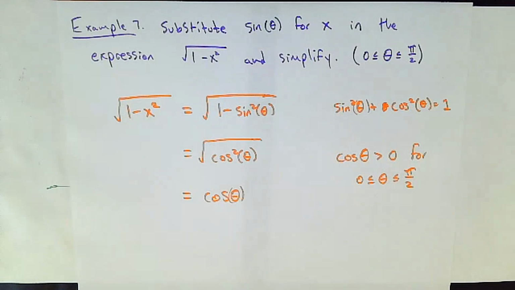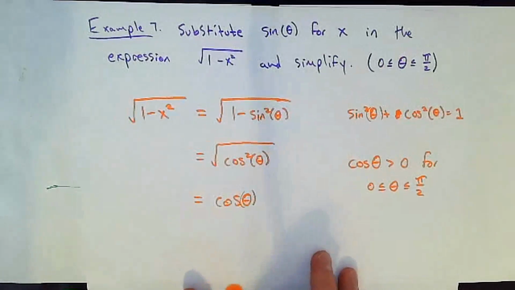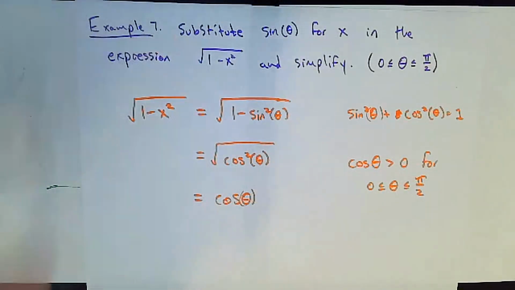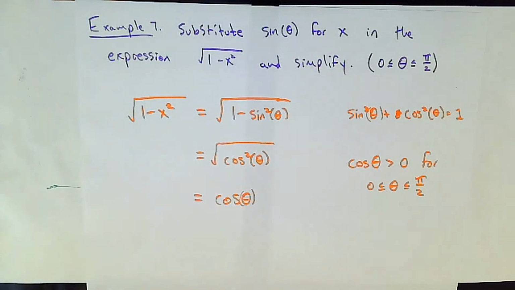So this seems kind of weird and out of place here, but it will come up. Things like this will come up when you do trig substitution, when you're dealing with integrals involving things like this, which makes no sense to you right now, but it will later. All right, that is it for section 7.1.